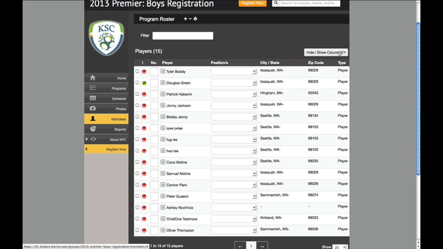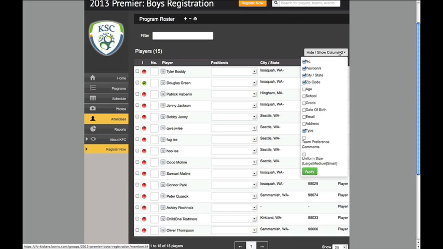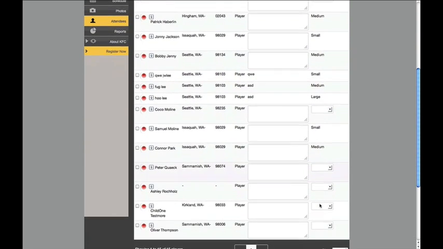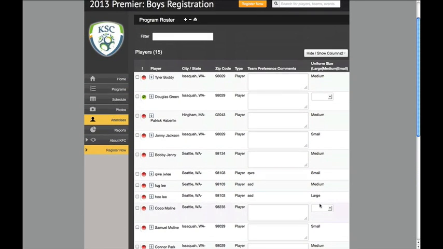You can also see information here on the right to hide or show columns. If I want to see different information, and I want to see answers that they gave to my custom questions, I can change that and show those columns for those custom questions.